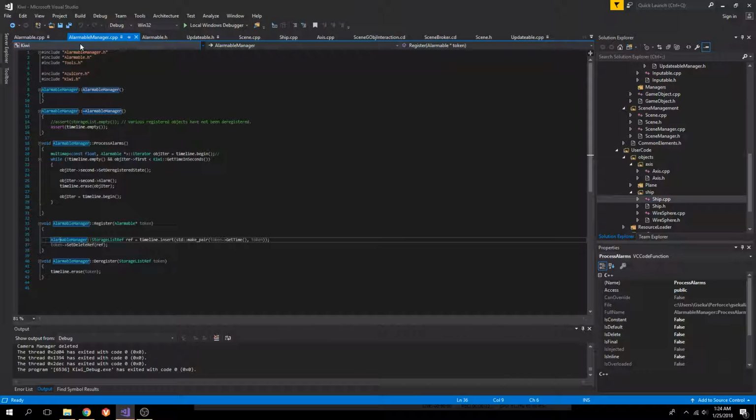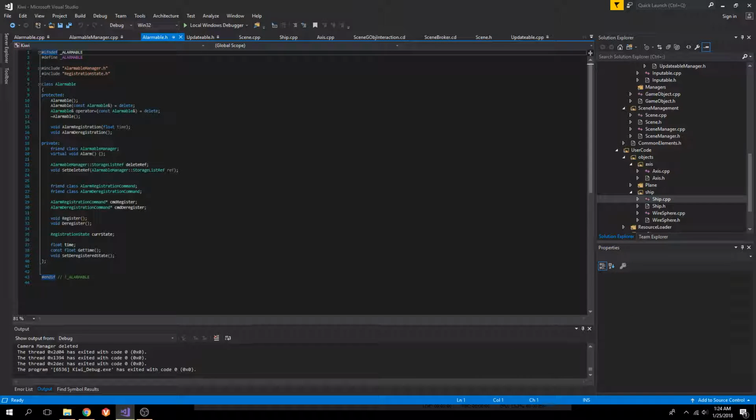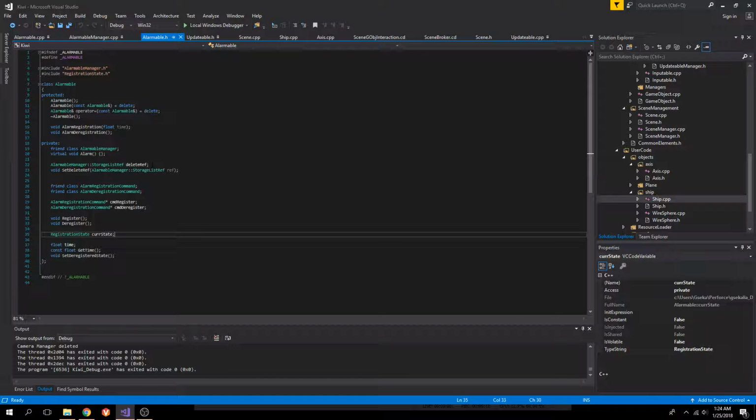Within all the updatables, they have a reference to their iterator within the manager.